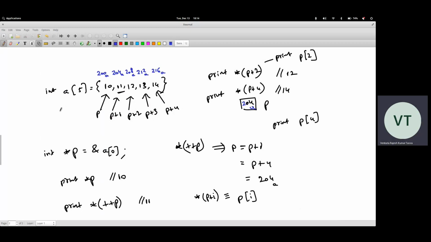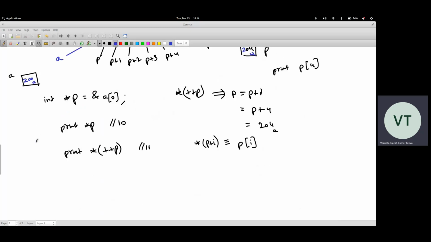If I take A, it is already pointing to the first element of array A. Okay? So A is having the address of 10. Fine. So if I look at some cell where A is stored, A is having the address of 10, that is 200. Now this is like P and Q, two pointers. A is also pointing to 10, P is also pointing to 10. So you can use either of them. You can use star of A plus 2 or star of P plus 2, or you can use A of 2, you can use P of 2. You can use any of them.